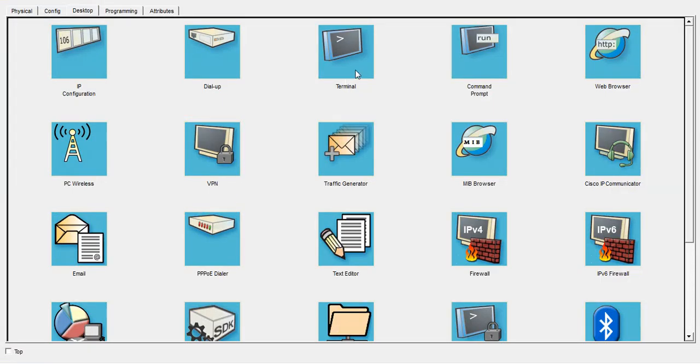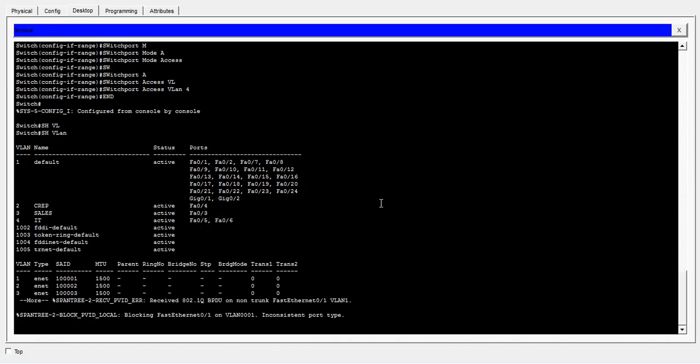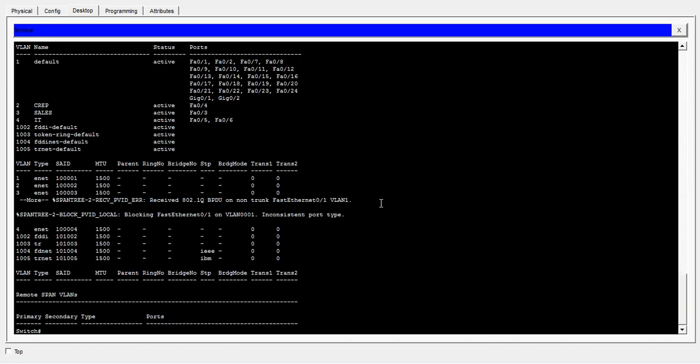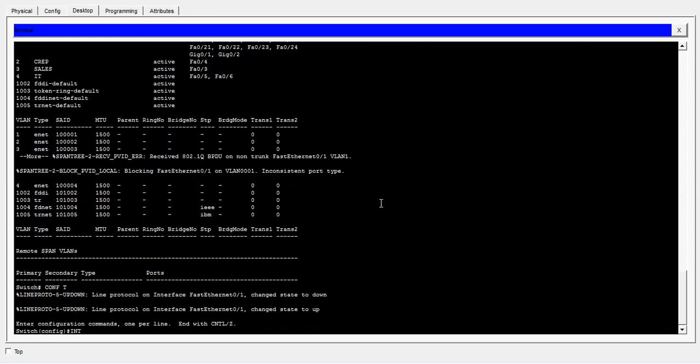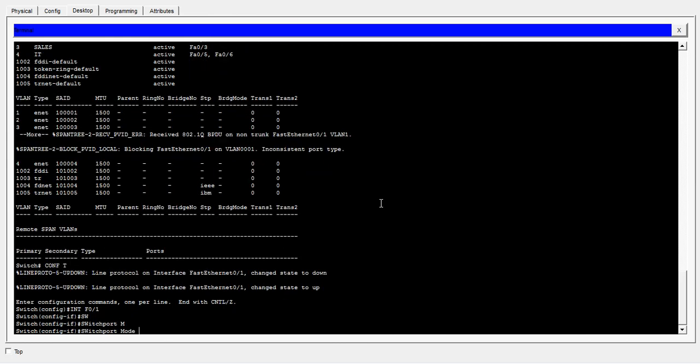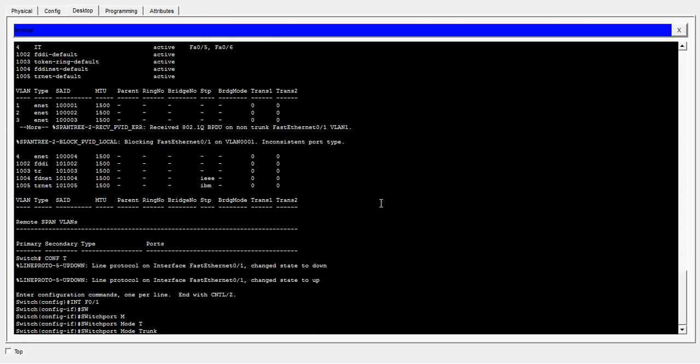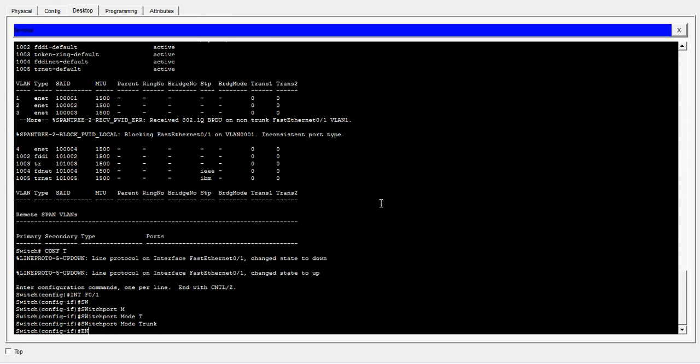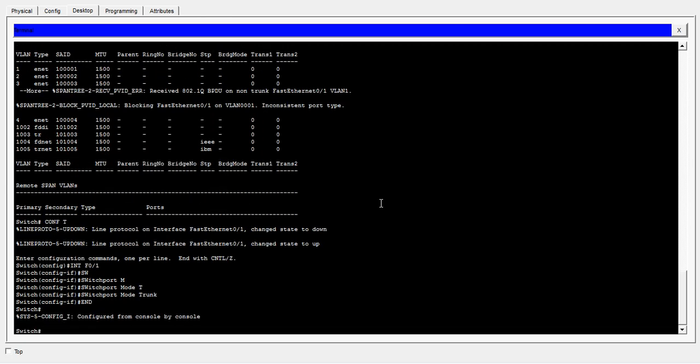Okay, so I'll log into this switch. Interface FastEthernet 0/1, switchport mode access, switchport mode trunk rather. Okay, good. Now I'll show you a way to verify the trunk link.